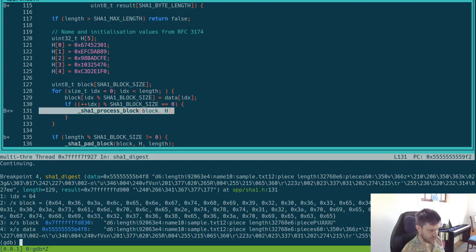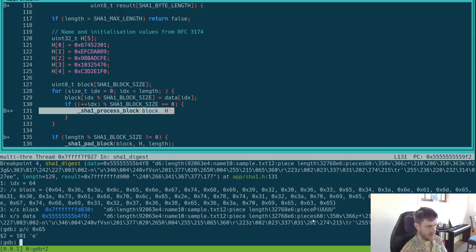So that gets up to here, and this piece is PC 0x65. So that is an E. That doesn't have all of the E's I want, because I want pieces and I want to go all the way to that. But this is just the first block. So I think this is fairly legit.